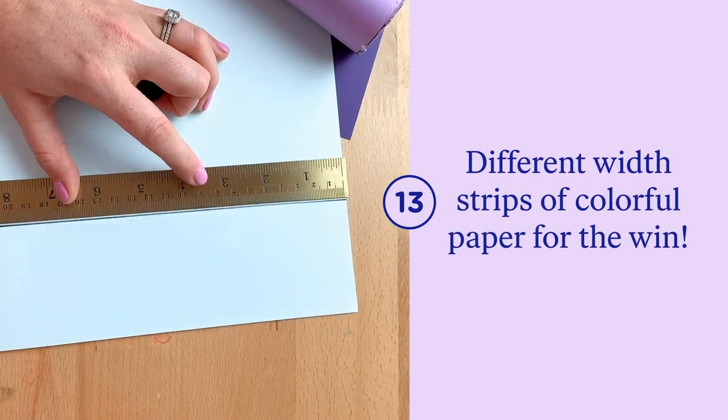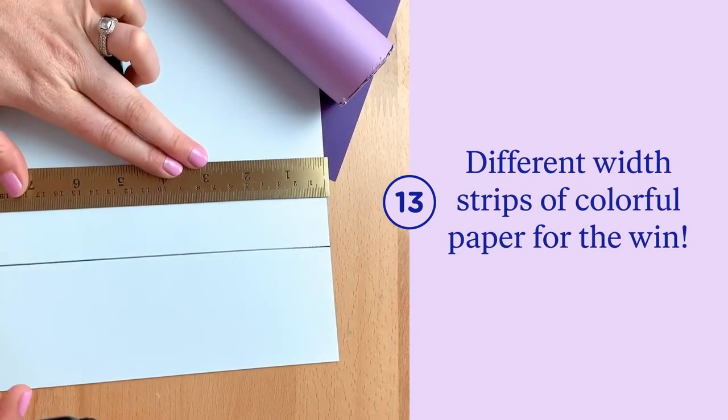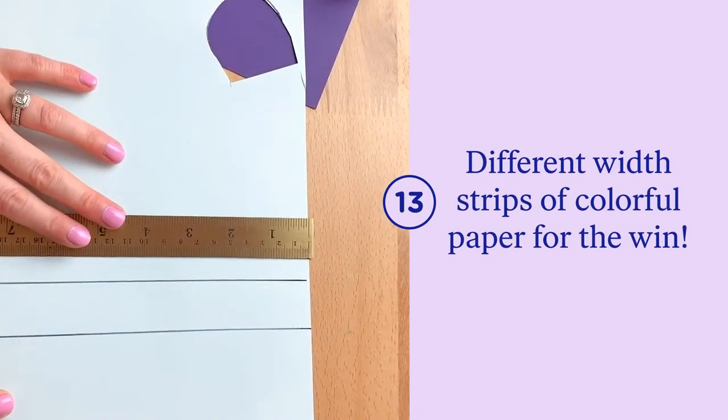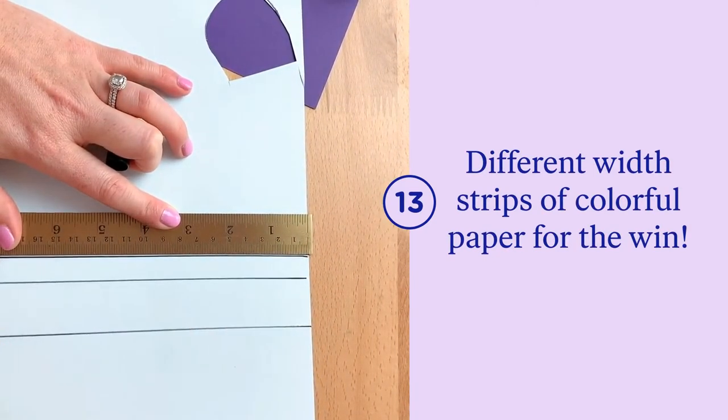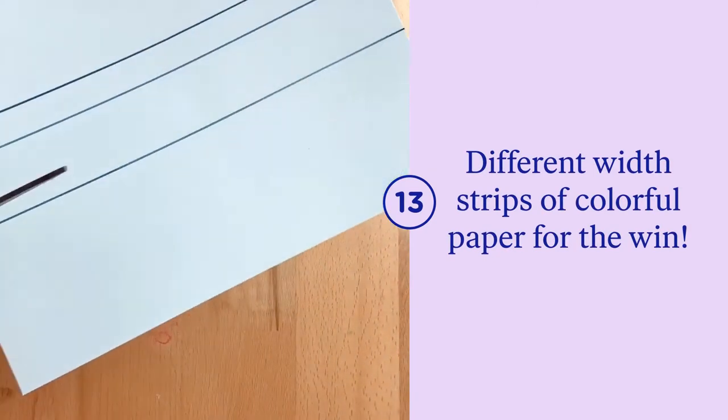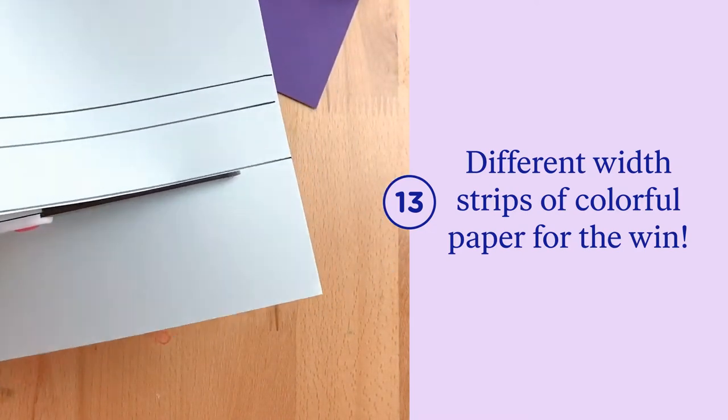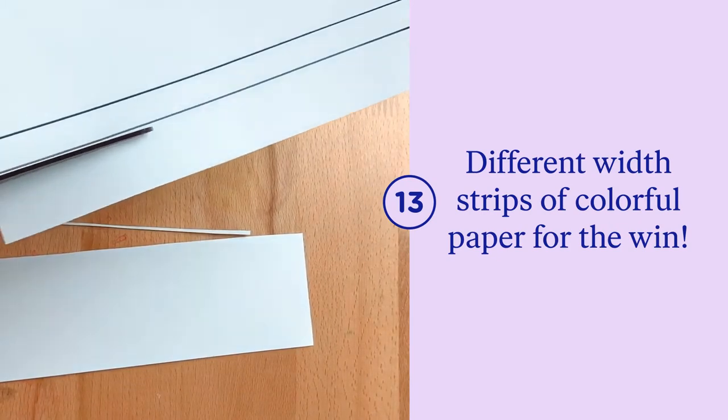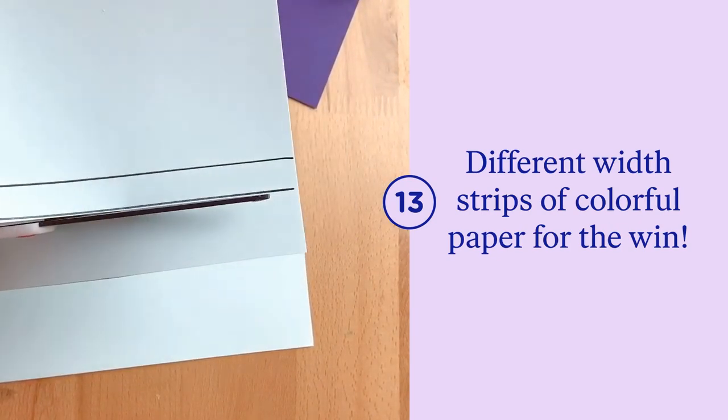We officially have a fully functioning kaleidoscope, but now it's time to decorate, which you know I'm all about. I'm going to show you how I decorated mine, but I think that you are all such good imaginers that you should test out your creative skills here. I added thicker and thinner strips of different color paper, stars, and some fringe to mine. Grab another piece of paper and go and find your inspiration.